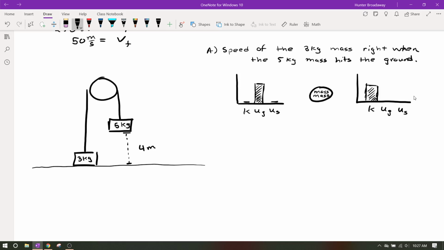What's causing the energy to be gained and lost? The pulley is not causing the mass to be gained and lost, or the energy to be gained and lost. Gravity. So this is a mass-Earth system. I know the pulley is there to kind of mess us up a little bit, but this energy transfer is being transferred through the force of gravity.